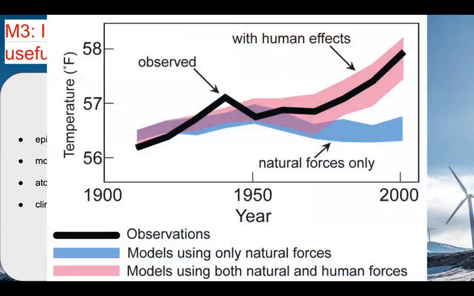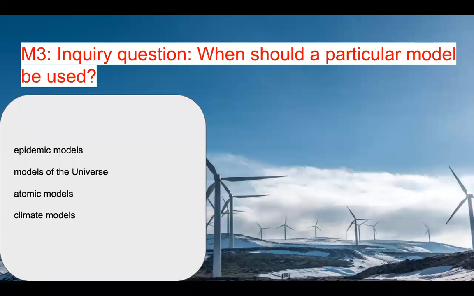And of course, what you've got here is a little graph that shows the observations of average temperatures. You can tell this has come from the US because it's in Fahrenheit, but don't worry about the temperature, just worry about the pattern. Average temperatures have gone up. They are still going up. Over the next 2 years, they'll probably plateau, possibly even go backwards slightly. But the modeling suggests that if there were human effects, it would go up. With natural forces, it stays the same. Of course, one of the things with modeling is you can say, well, maybe that's wrong. You'd have to look at the underlying data, but that's beyond what we need to do right now.